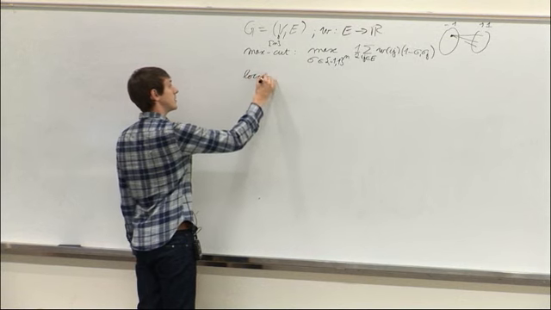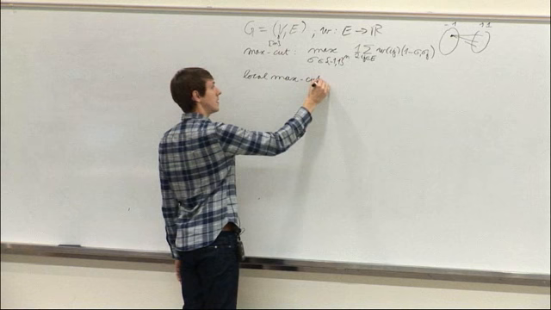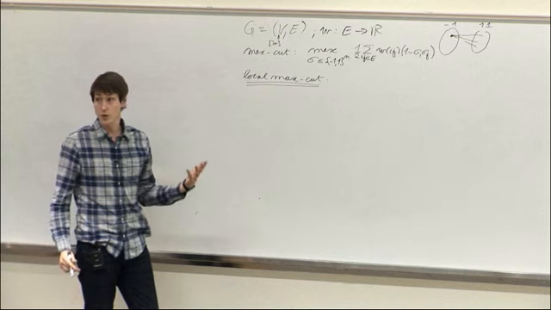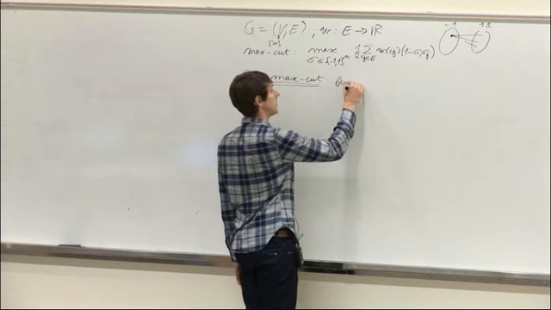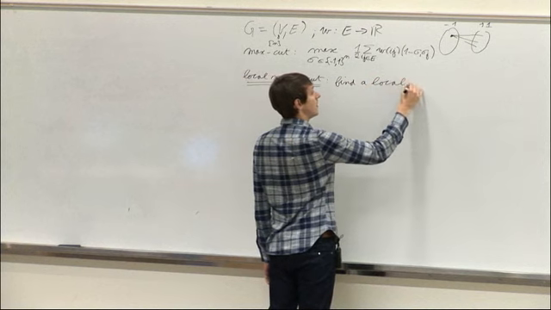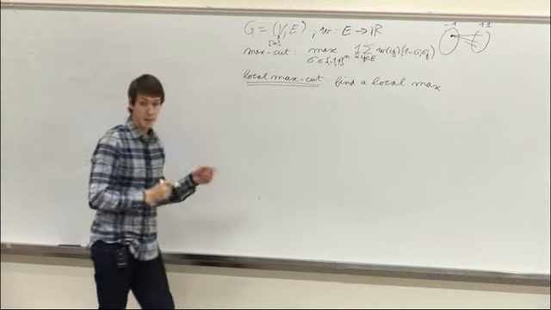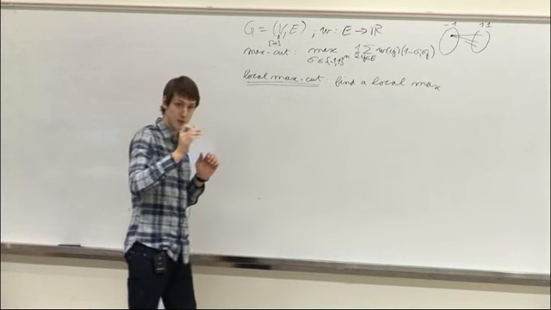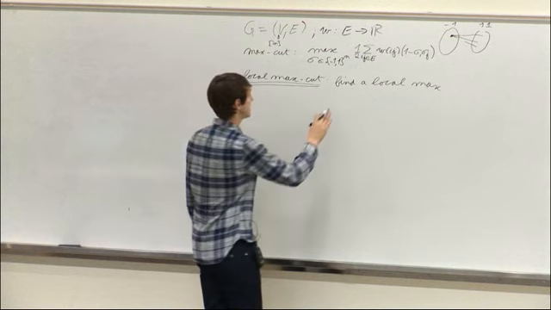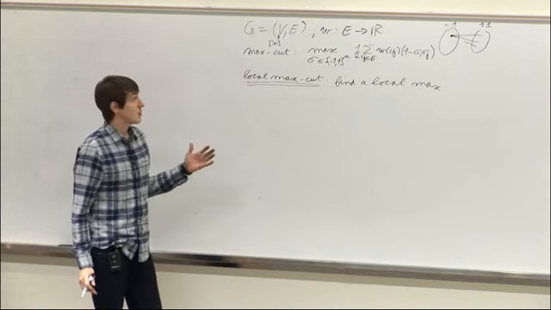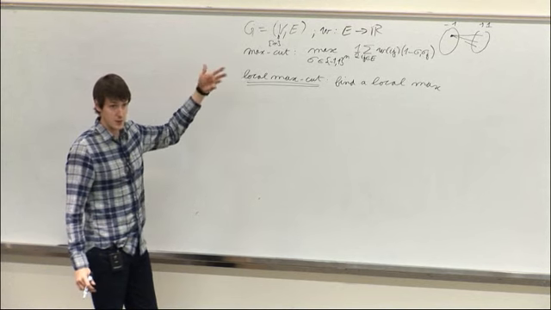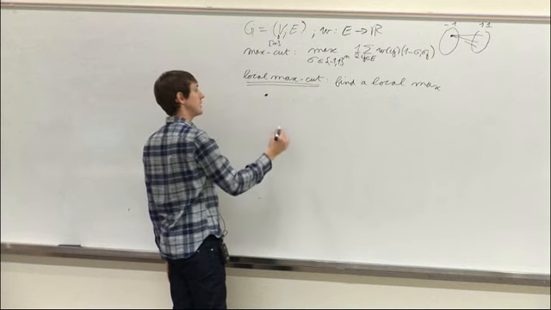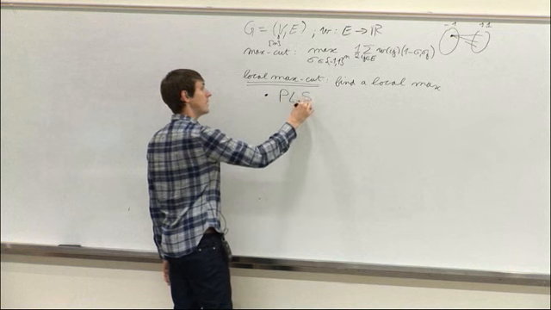What we're going to look at in this lecture is local max cut. In local max cut, instead of trying to find the global maximum, we're just going to try to find a local maximum, where local is with respect to the Hamming distance. Two sigmas are neighbors if I can go from one to the other by just changing the value at one vertex. This problem is just as central as max cut, but for a different class of optimization problem, namely local search problems. The first motivation to look at this is that it's what is called PLS complete.